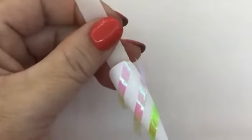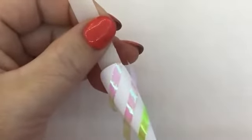Okay, I think that looks good. We'll just leave it like that. There's just 3 stripes on there. All right, let me go ahead and admit a couple more people.